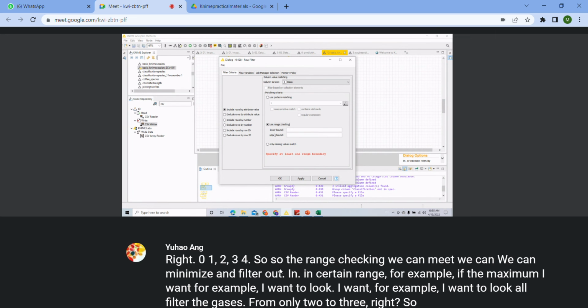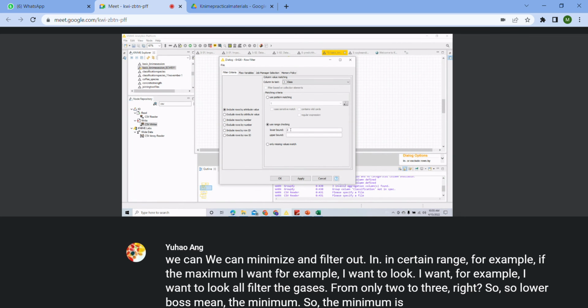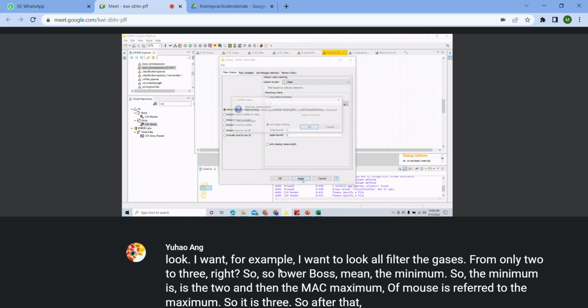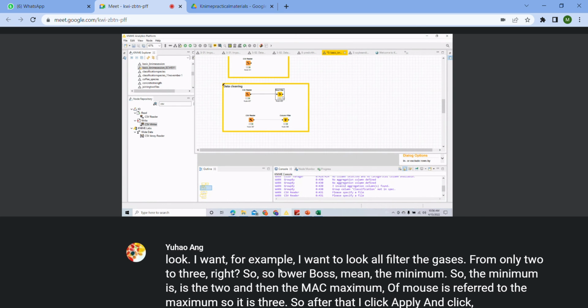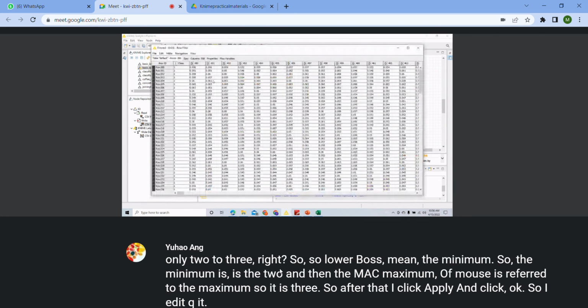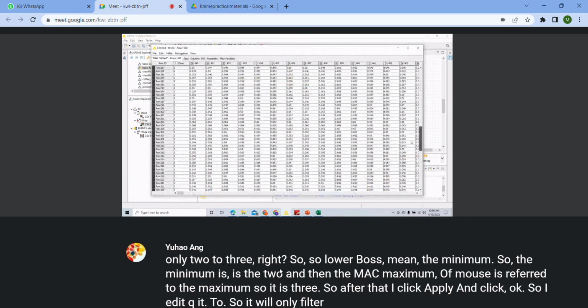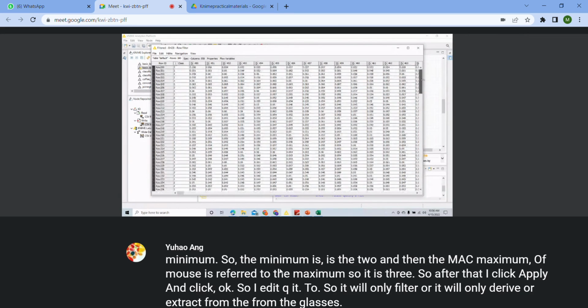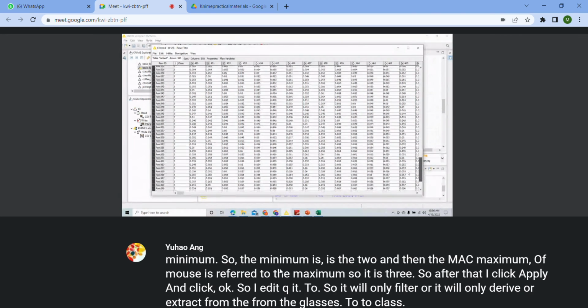The lower bound means the minimum, so the minimum is 2, and the upper bound refers to the maximum, so it is 3. After that, I click apply and click OK, and I execute it. So it will only extract classes 2 to 3.